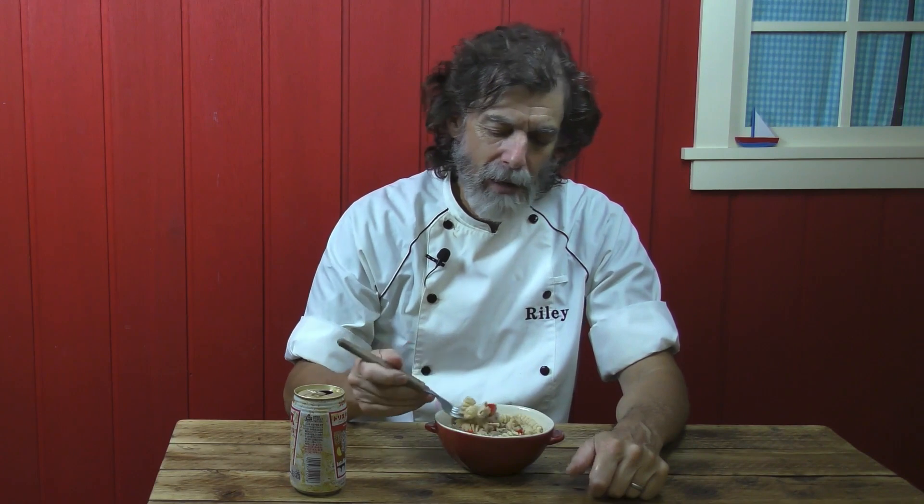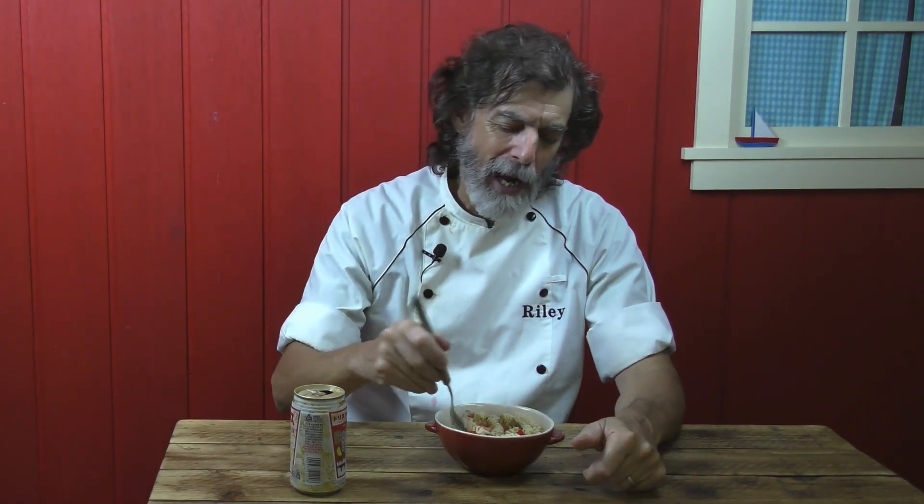I've added a couple of pieces of red bell pepper — chopped red bell pepper — so it gives it some color. On a hot summer night, that's it, right there. You can even buy cooked chicken ahead of time so you don't even have to cook that. The only thing you have to cook, of course, is the pasta.